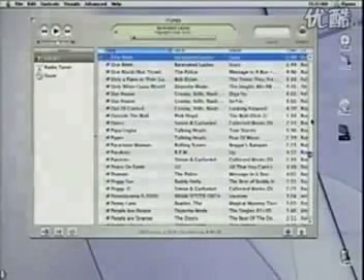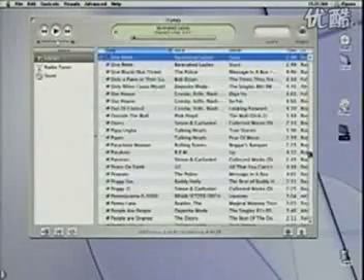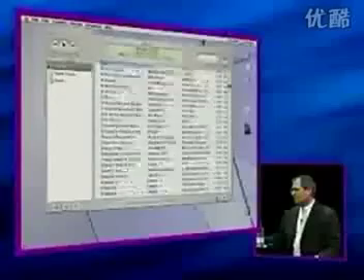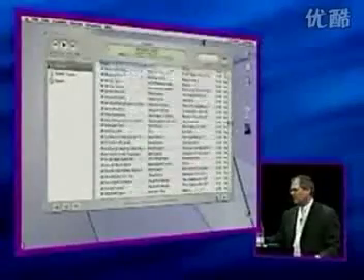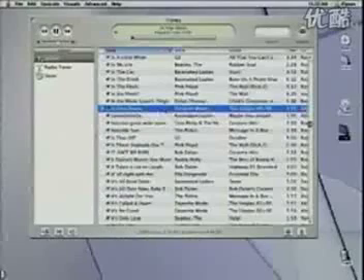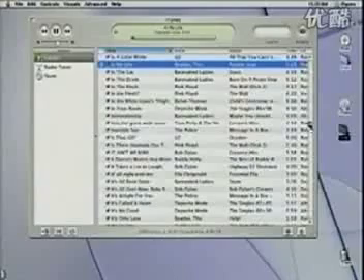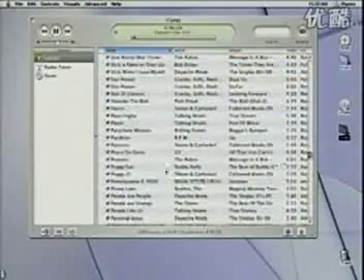This is 4.4 gigabytes of music, right? And here it is. I can go through it like this, and pretty neat. And I can just click on anything, anything you want.